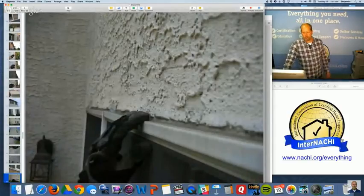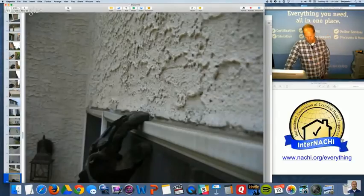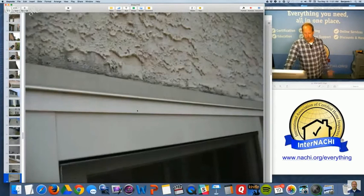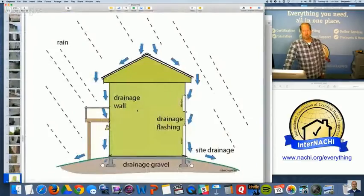I'm not sure how this, it's not my job to figure out the manufacturer's installation instructions with this stucco and the window. Could be great, could be perfect. The manufacturing instructions should say, you know, put black silicone all around the windows. If that's what it says, great, it was properly done. Otherwise, I'm calling it out because something in the back of my head says, not right. And as a home inspector with my scope, I'm allowed to express my opinion.